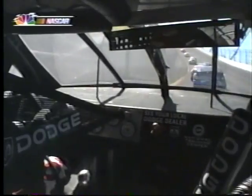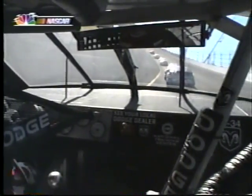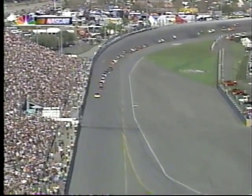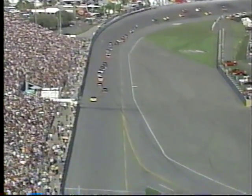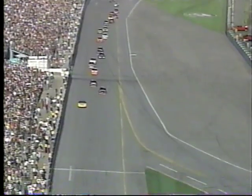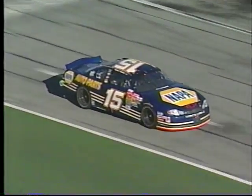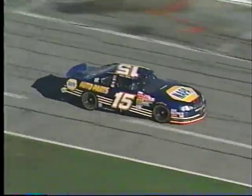Jeff Green is the greatest race car driver in the world for saving that thing. He didn't come up in front of him. Might have just seen our move of the race. 2 of them from Jeff Green. Should have crashed twice. All right, will anybody come? BP says no. Wally says no. No way. Michael Waltrip, the second place car, comes in. Wow. Elliott Sadler comes in.